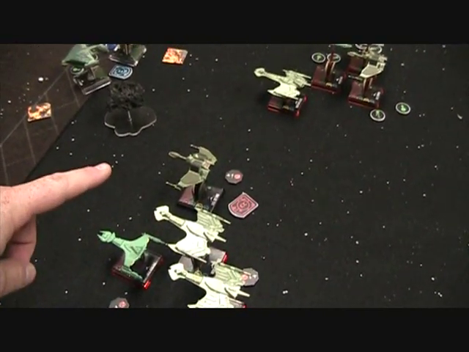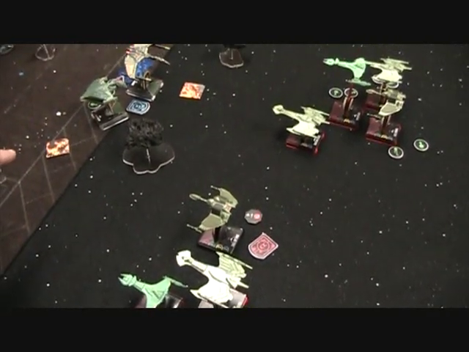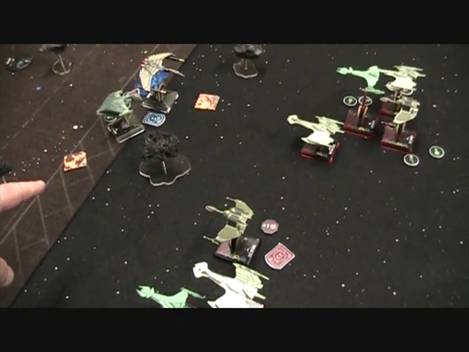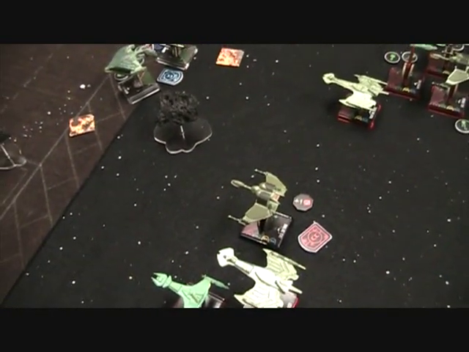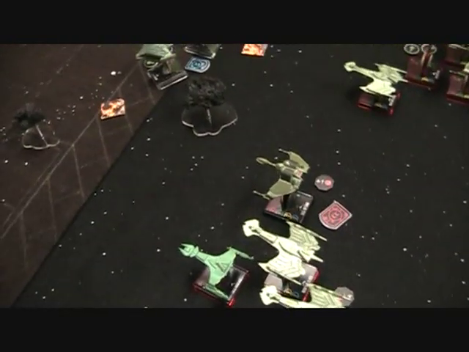Martok used the barrage of fire and damaged, what ship was that? It was the Enterprise D, with, what was his name? Who was the captain? Oh, Ransom. Yeah, Rudolph Ransom. And then Koloth finished him off.